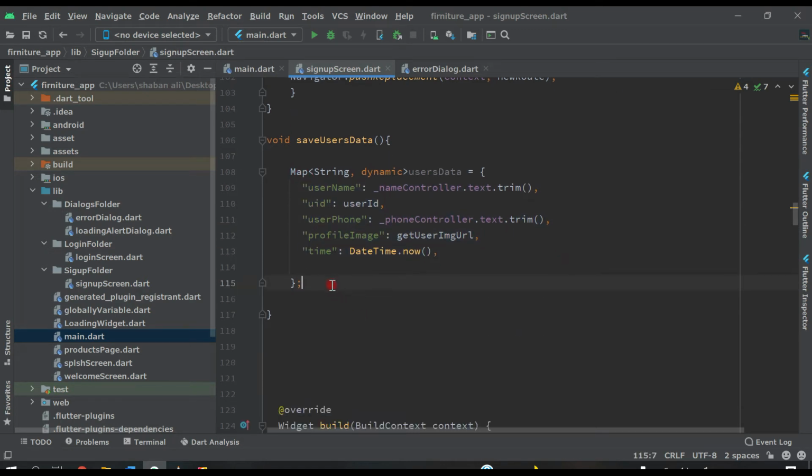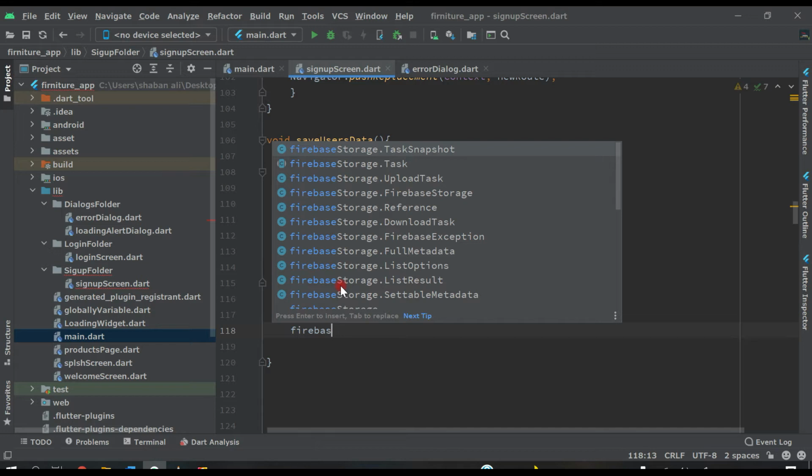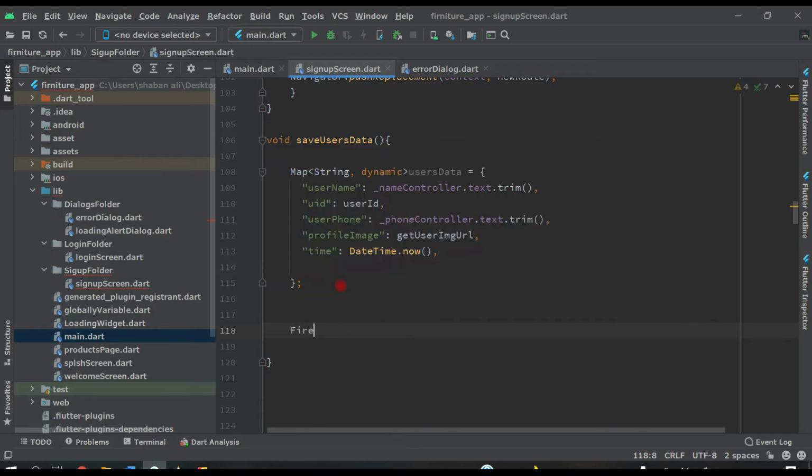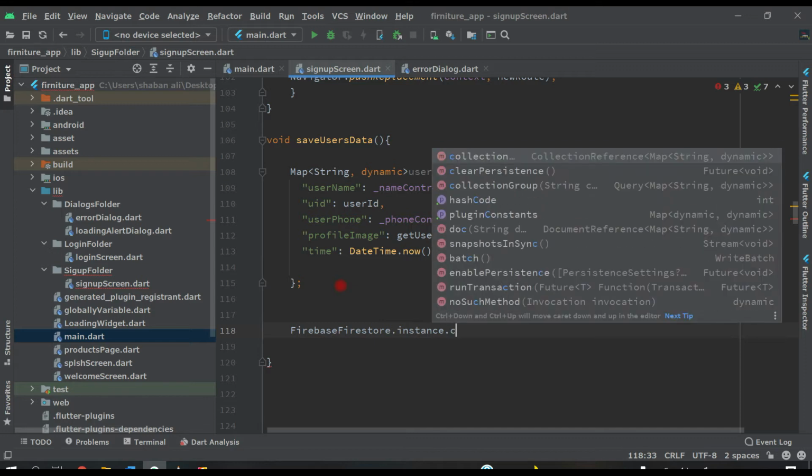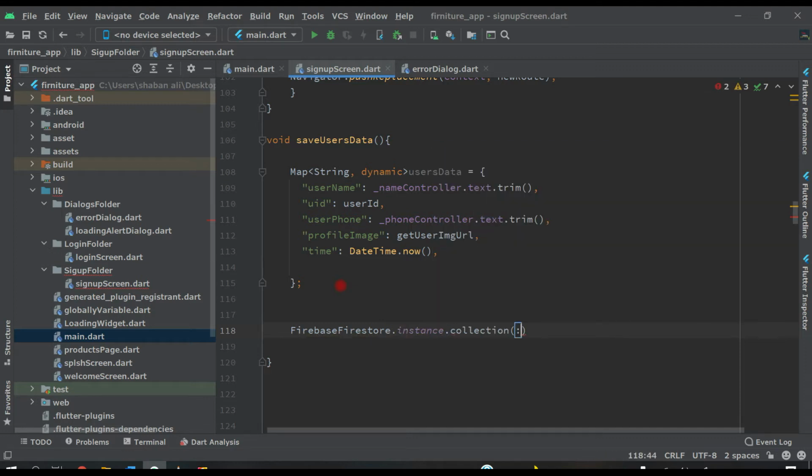For that we have to do one more thing. After this, write FirebaseFirestore.instance.collection, and the collection name will be users, in between inverted commas like this.